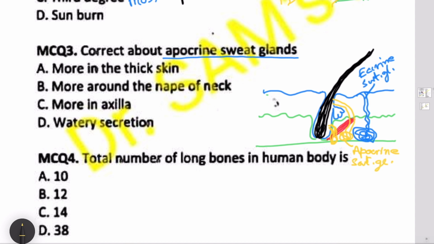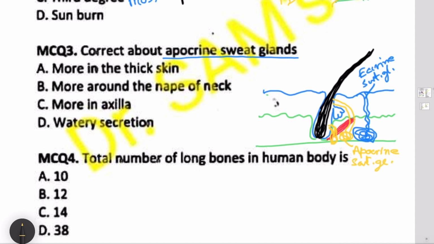The difference between eccrine and apocrine sweat glands, remember that eccrine is like when you sweat because of temperature, like playing in the sun. And that sweating is mostly from, remember, the maximum amount of eccrine glands you find is on the palms and soles. That's the feature of thick skin. The secretion is watery in case of eccrine sweat glands, watery and salty secretions.